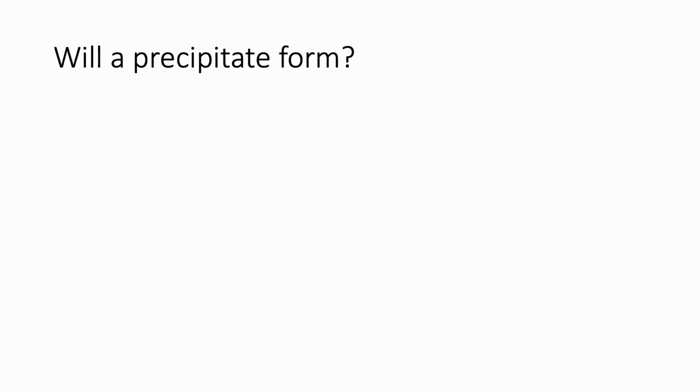Okay, so the second application of solubility equilibria is thinking about whether or not something's going to precipitate out of solution. Now, we only get precipitates if a solution is supersaturated. In other words, if there are enough cation and anion concentrations that it can no longer stay in solution.